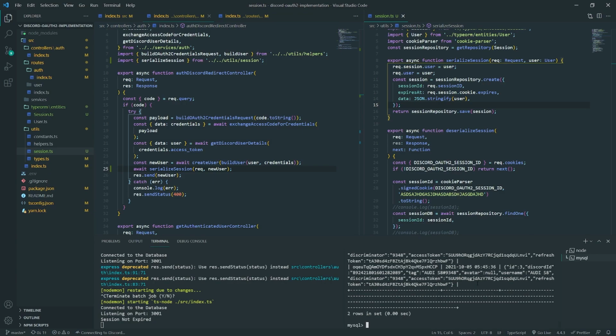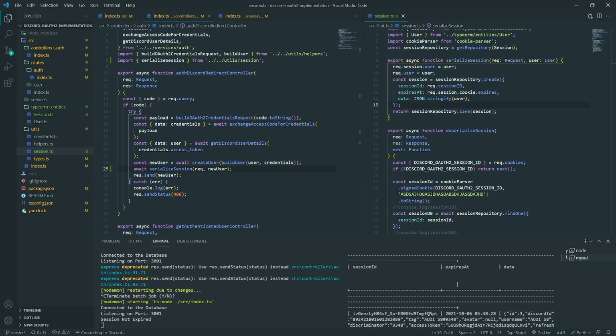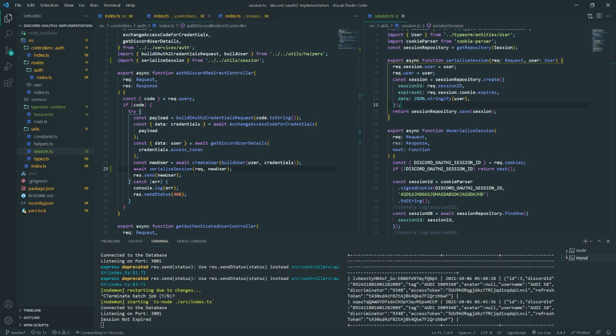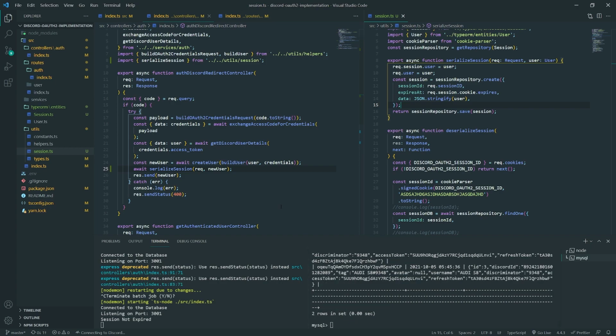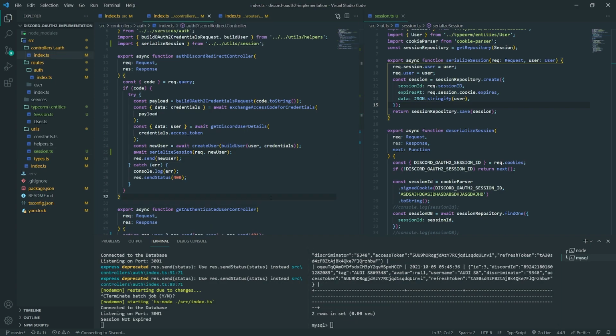But if we try to reauthorize a user, what happens here? You're going to see that it seems like it did not create a new session. I think it's because we are using the same session ID to create the user, so it doesn't actually update the session at all. That's actually bad, because right now, if we reauthorize, what it should do is actually update the session's time. So we actually should handle that case.